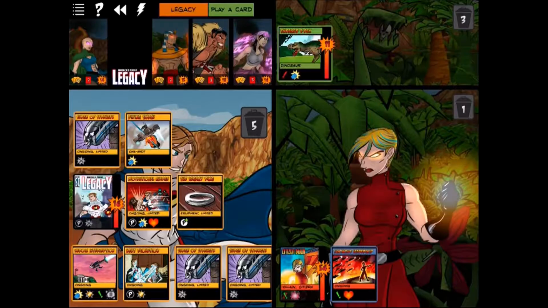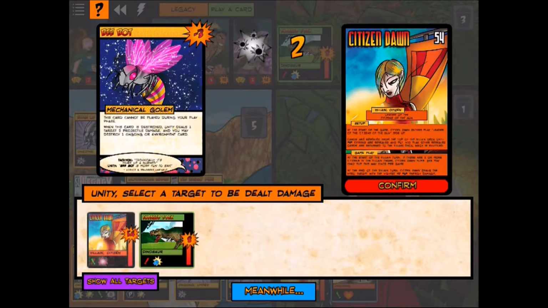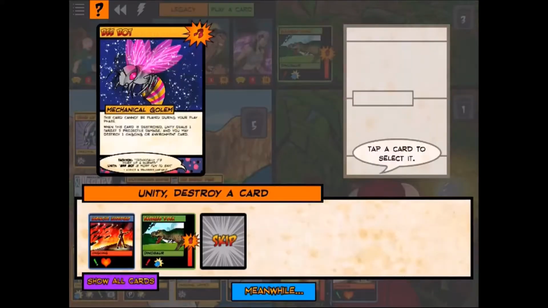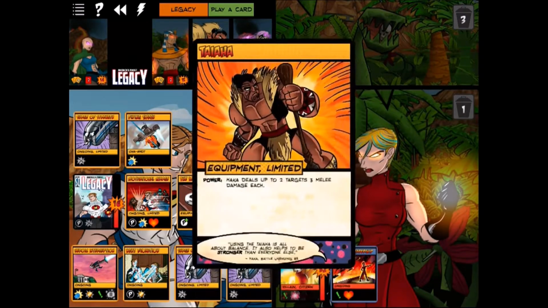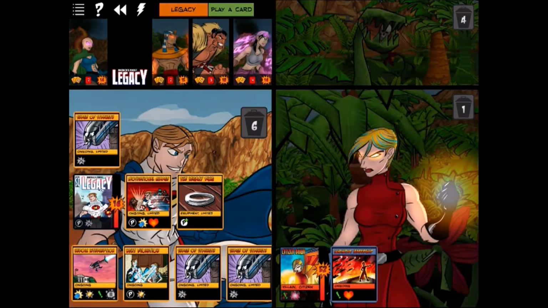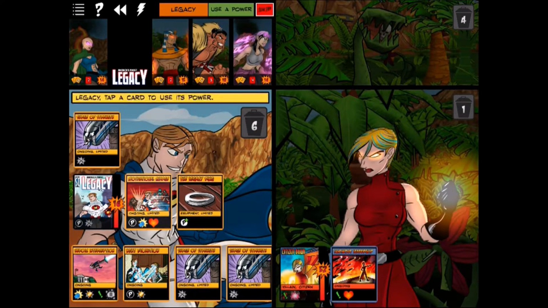Alright, we'll do the Volatile. I forgot the Volatile part is in play. It burns the T-Rex. And then we can do damage to a target. We'll do the damage to Citizen Dawn. And then we can destroy a card. We can either destroy the T-Rex or the Luminous Leadership. I think we'll do the T-Rex. Bye, T-Rex. Which lets Haka draw a card, which is really, really good right now. We needed that card. Alright, and Legacy's gonna Galvanize.